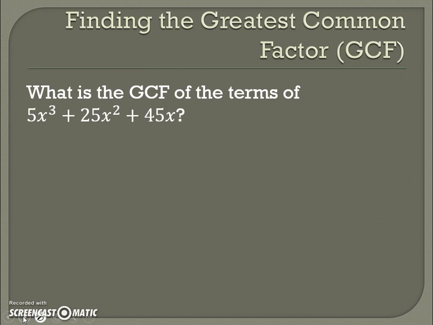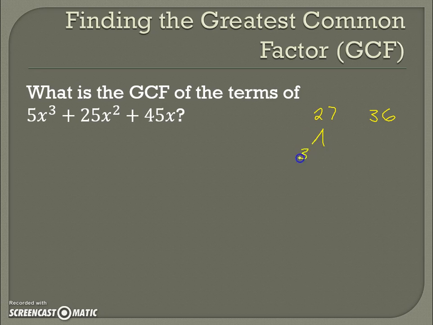All right, so finding the greatest common factor says what is the GCF of the terms of 5x cubed plus 25x squared plus 45x? If you recall when you were first learning about greatest common factors, let's say, for instance, we're going to find the GCF of 27 and 36. Remember, you find the greatest common factor when you simplify fractions. So here, if I were going to find the greatest common factor of these two things, there's a couple ways you could do this. You could just think, well, what are the numbers that I could divide out of both of those? What's the largest one that divides out evenly? That's one way to do it.